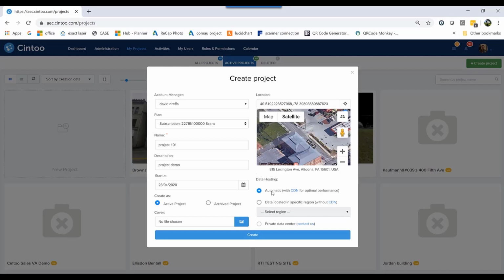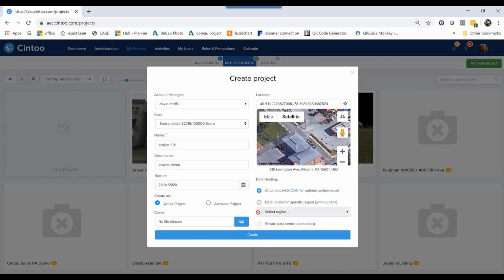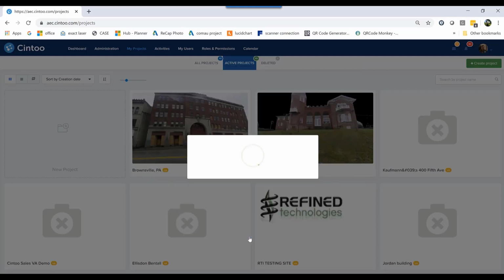And then here, we can select which server we wanted. So AWS on the CDN network, that's the global network for AWS. This is the widest range, the most amount of servers that you get for Amazon. Otherwise, we can pick what server we want on Azure or AWS in a certain region. So if you need to keep it in your country, or if you need to pick Azure, that's another great option, it's a very fast server, go with that. I choose AWS for this one. And we also have private data center options for large accounts if you need to host it locally. This is an integration that we have.